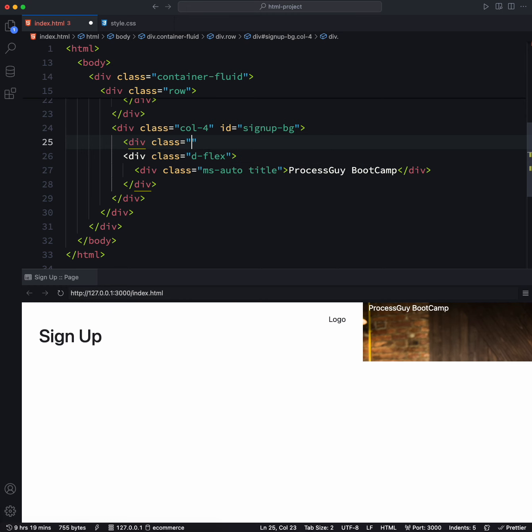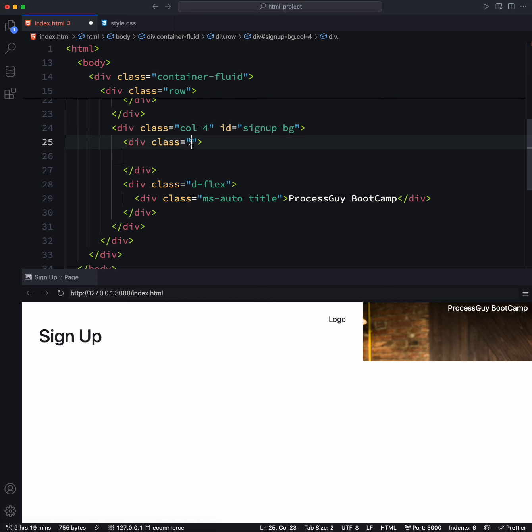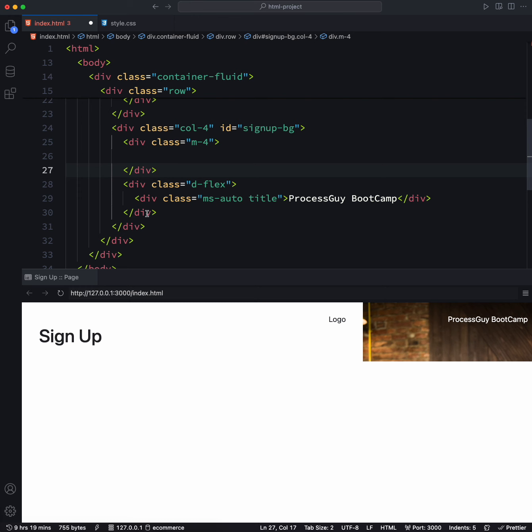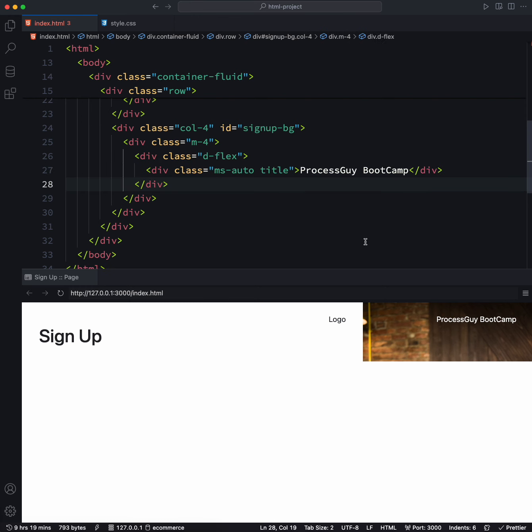So I can make this margin 4, so that I put all of this inside here. I have something like this here, so I need that space on the right hand side to just be there.